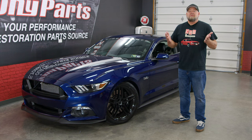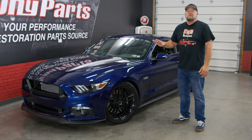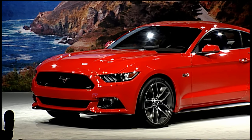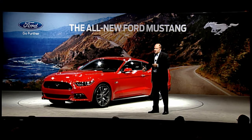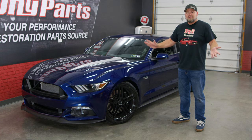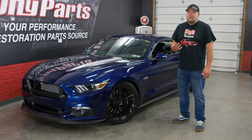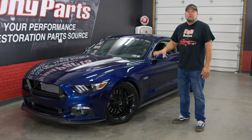Next on my list is going to be the looks of this car. Now, when any new Mustang comes out, Mustang owners are split — the S550 was no different. I was lucky enough to actually see this car when it debuted in Dearborn. The second I saw it, it was love at first sight. I called my dealer and said, as soon as I can order one, I want to have one, and almost 10 years later, this car still looks great to me. The lines of the S550, especially lowered with the right set of wheels, still look modern and still look great today.